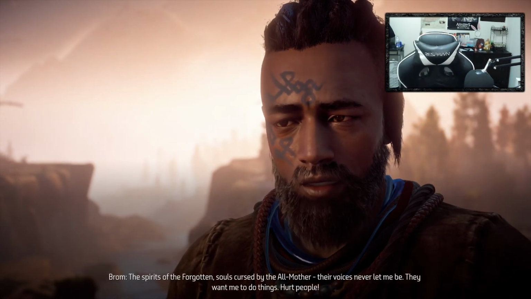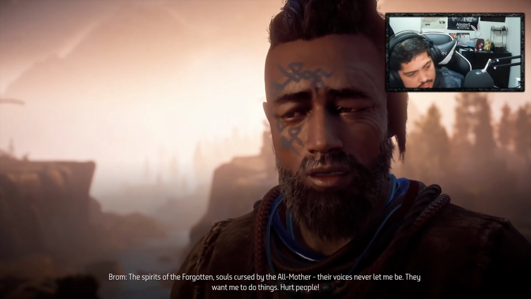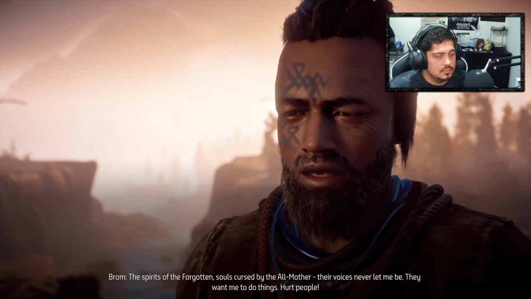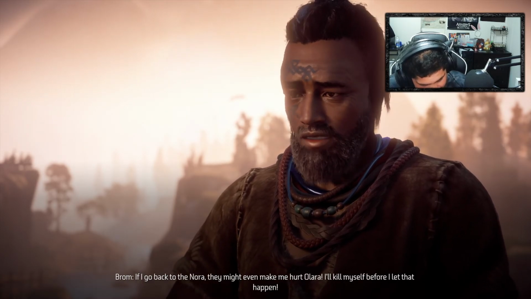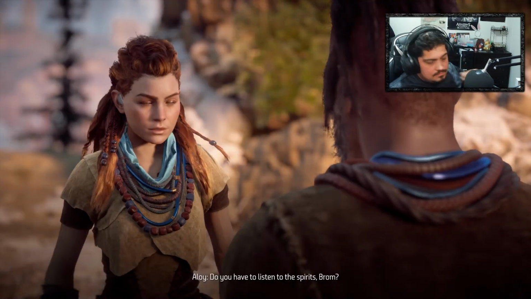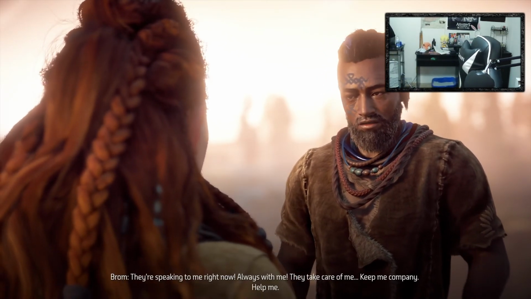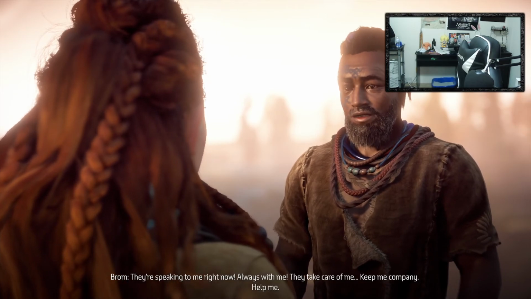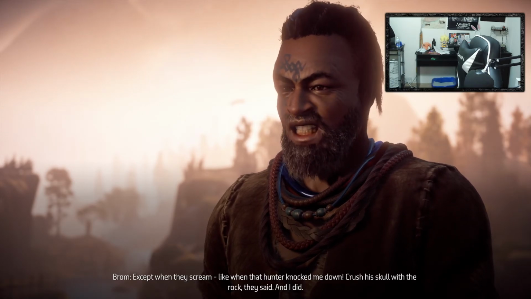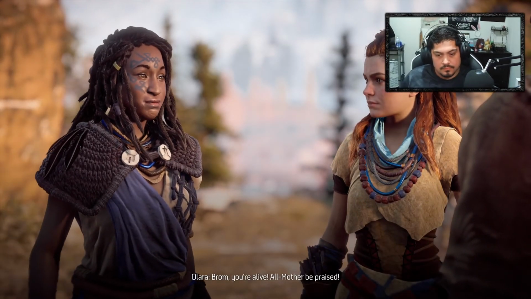Oh, please. Spirits no. Cursed by the All Mother. Their voices never let me be. Oh, they want me to do things, hurt people. If I go back to the Nora, they might make me hurt Alara. Oh, and I'll kill myself before I let that happen. Do you have to listen to the spirits, Brom? They're speaking to me right now. Always with me. They take care of me, keep me company, help me, except when they scream. Like when that hunter knocked me down. Crush his skull with the rock, they said. And I did.